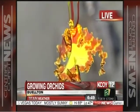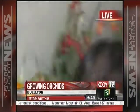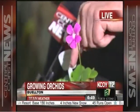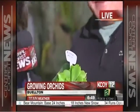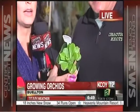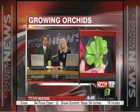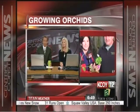Okay, and really quickly, we have to talk about this one. This is really a cool one. This is a favorite of the wine tasting rooms in our area because they put it in there and it eliminates bugs. When the plant is hungry, this pretty little flower blooms, and it attracts gnats, which land on the leaves that are sticky, and they get absorbed. Okay, and I'm going to turn this towards the camera, so if Aaron is able to see those gnats, Sarah and Randall, the sticky leaves hold the gnats that fly around when you're drinking wine. You know, because gnats like wine too. This traps them. Isn't that a cool orchid to have? I like it. It's going to be a necessity in my house.